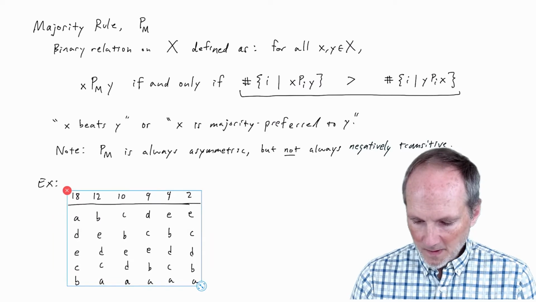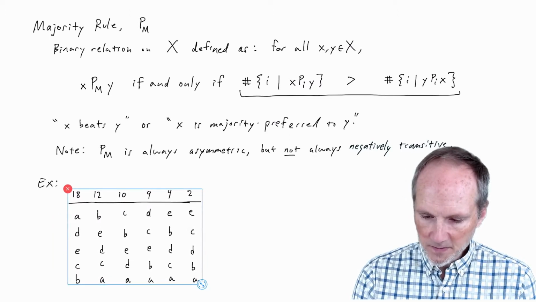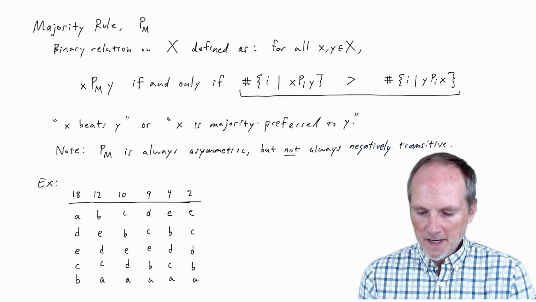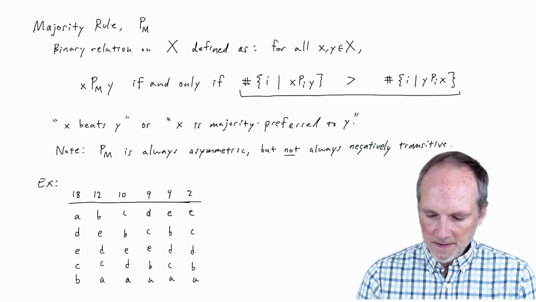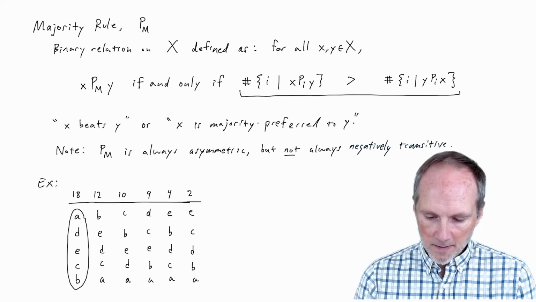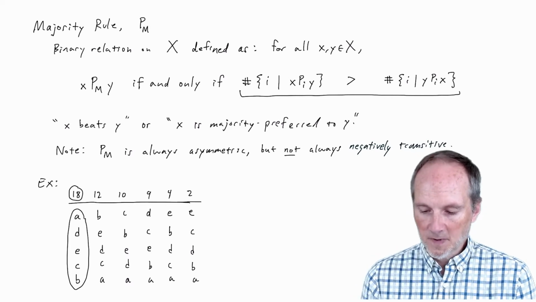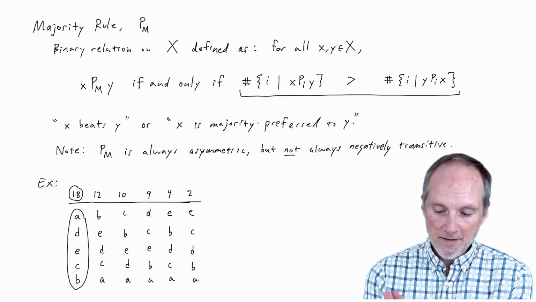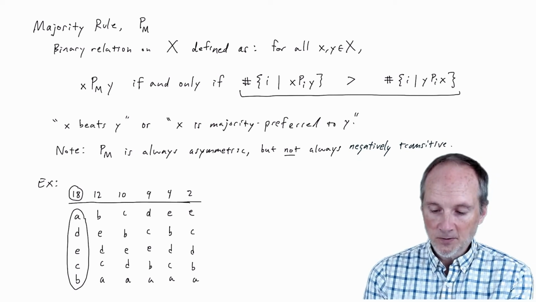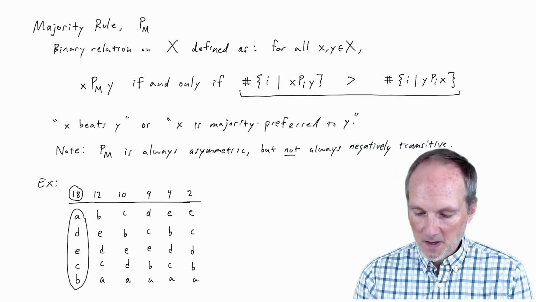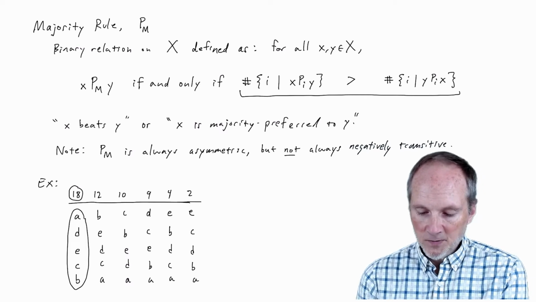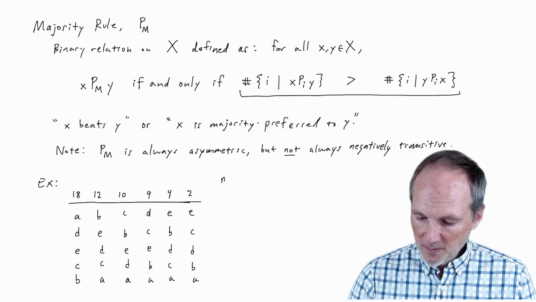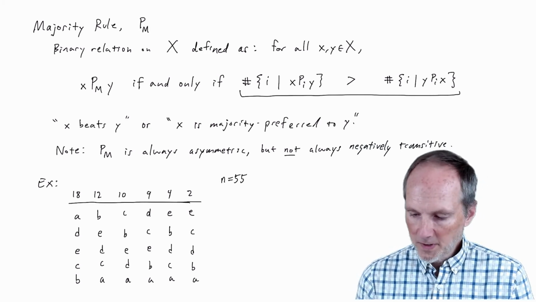This example might seem a bit much, but it's one that I want to use later as well. So here I have this table with 6 different rankings, and the way I want to read this is, for this first ranking of alternatives here, the number at the top of the column is saying how many people have that ranking. Sometimes I'll just have one ranking for each individual, and then I'll just number the rankings. This is a little different. Anyway, there's 18 people who have the first ranking, 12 who have the second, and so on. And the total number of people in this example is going to be 55.